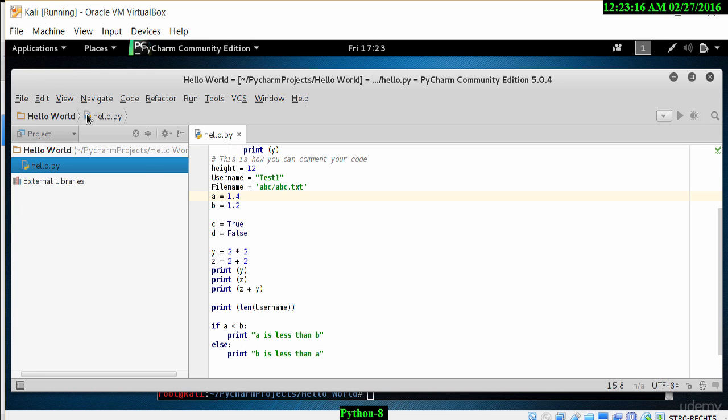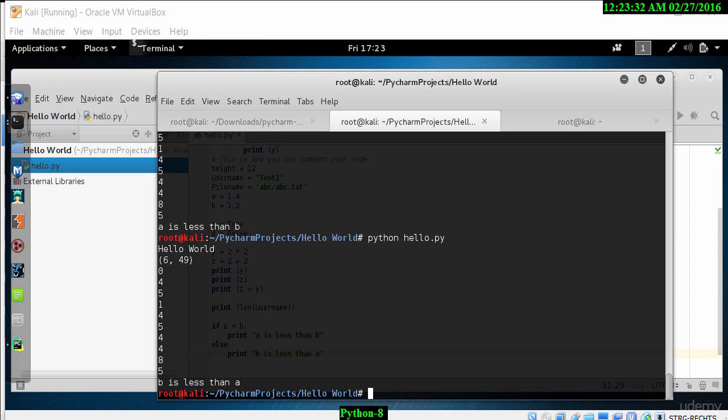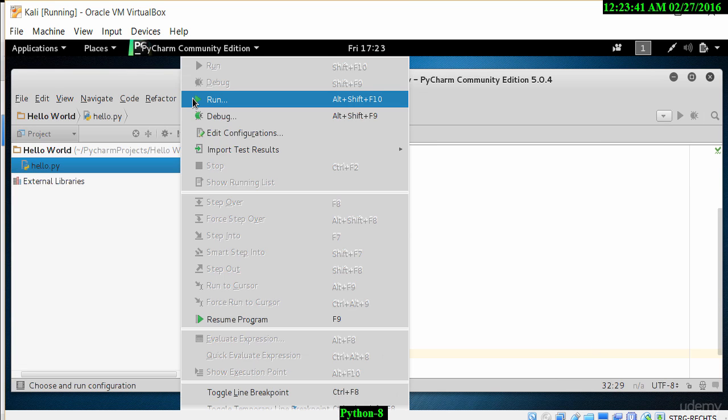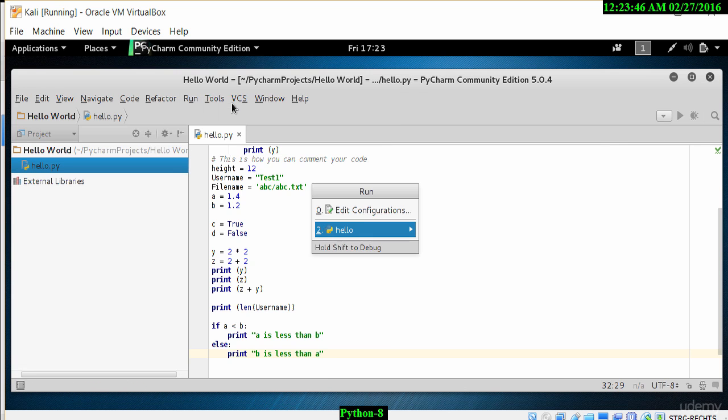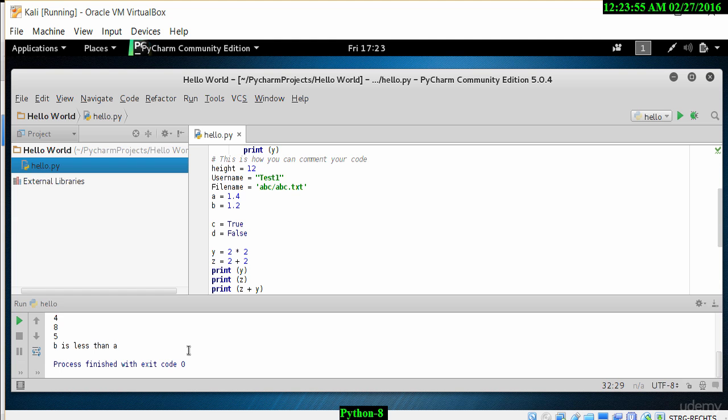Another handy feature using something like PyCharm is that when I make changes to the code it's automatically saved. So I don't need to then have to save the file again. Another handy feature is if you go to the top section where it says run, I can run the program while within PyCharm. So if I hit the run button, you'll notice at the bottom it'll ask me which program. I select hello, which is the name of our current file, and when I do that, the bottom section shows up the output as we would have had in our Linux environment that we've been testing.